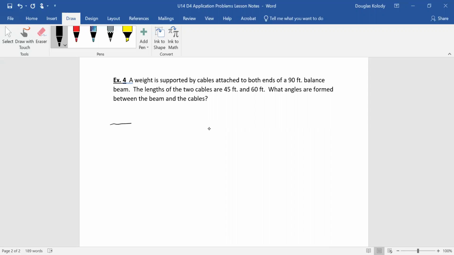So let me draw a triangle here. I don't know why the angles wouldn't be the same. Let me erase that and try this again. Sorry, I didn't mean to erase that whole thing. One is a little bit shorter, one is a little bit longer, and I'm not making this happen because the angles I'm making are basically the same. There we go.